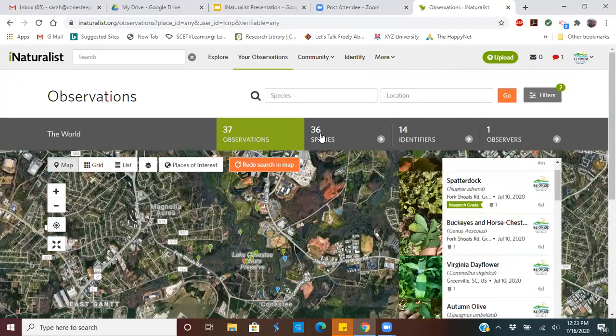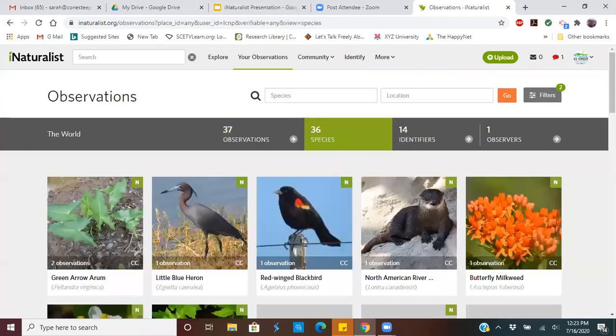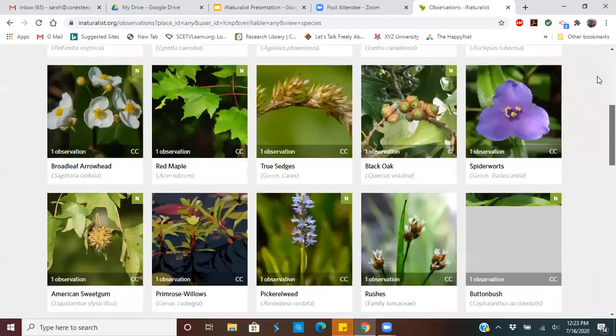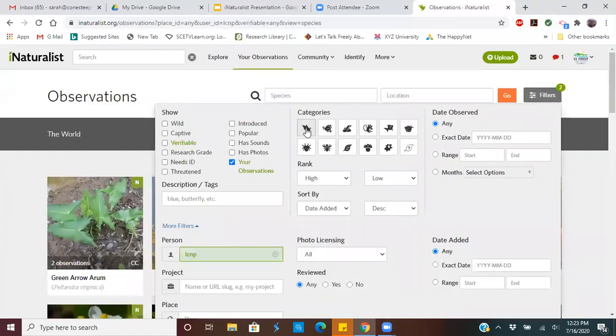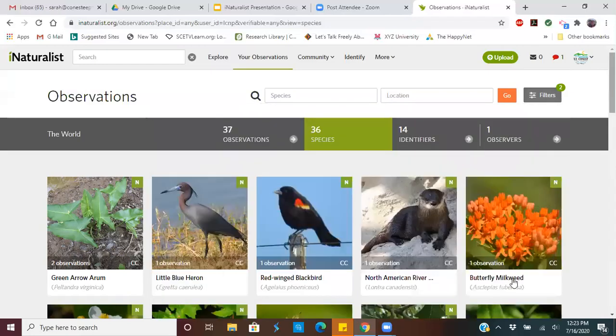And you can click on these different tabs above so that you can see the species listed out, and you can even filter them by category. So if you only want to see what birds you've taken pictures of or reptiles, etc. And then there's several other filters that you might have fun playing with and searching through.